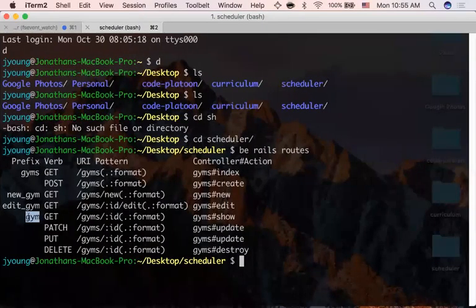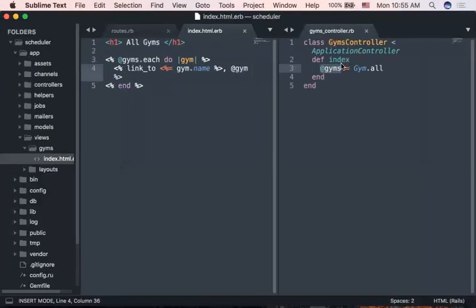So remember last week we talked about named routes. So instead of hard coding /gyms/ gym ID like that, we can just do gym_path. But since we have the entire object, we can just send them to that particular object. So I'm just going to do link_to the gym's name and then take them to the actual gym. This is identical to saying /gyms/ gym.id, gym.name.